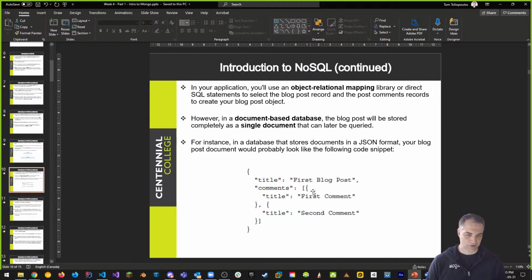So this JSON-like structure has a couple of things. It has a title and a comments section, as an example. And this is a property, and the value is here. So it's kind of like key value pairs. That's how it's set up. That's what the document looks like. This is what a document, like a record, would look like inside of MongoDB.